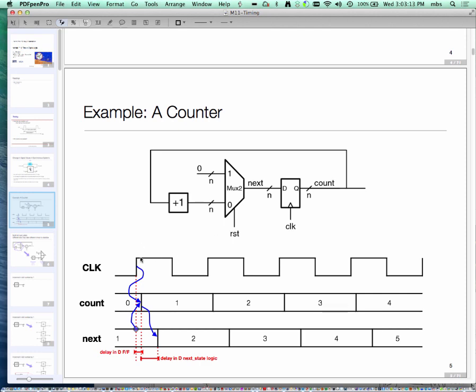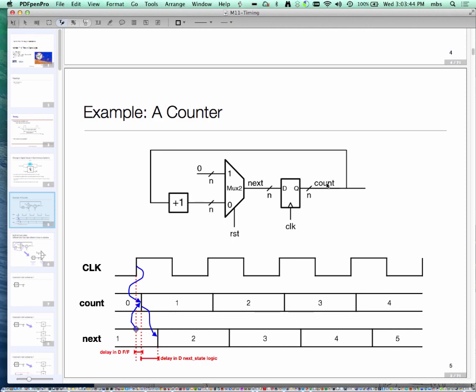If I look at this clock tick, now we are going to consider that all these things have delays, right? This combinational logic, which is adding +1, will take some time. This multiplexer will take some time. So what will happen is this clock tick is going to result in a new value being stored into the flip-flops, whose output will appear out here after a little bit of delay.